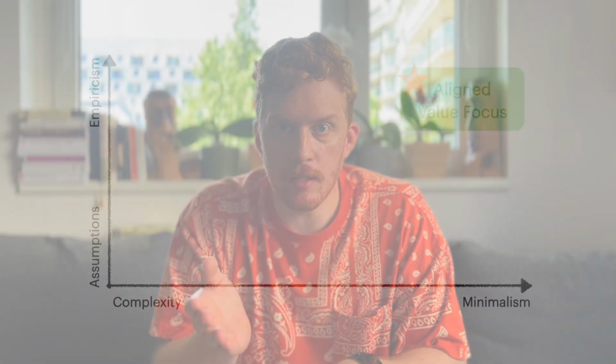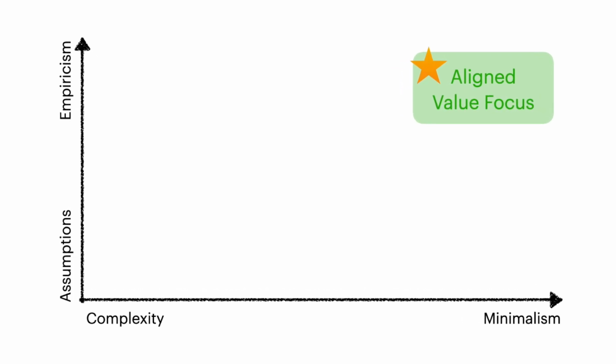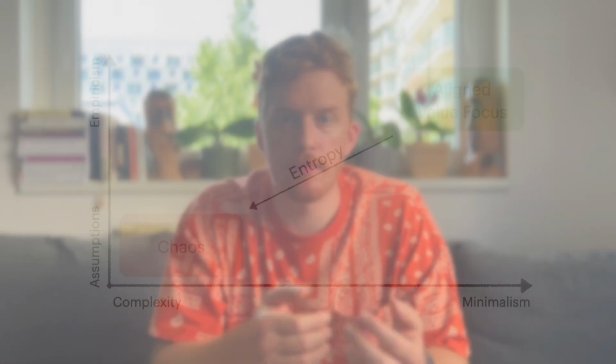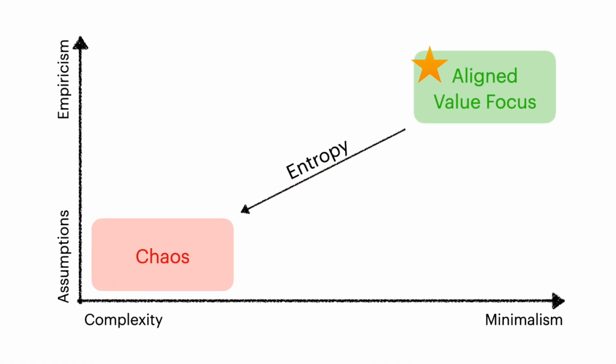On the empiricism minimalism graph, you want to be on the top right, where dependencies are few and well managed, where software is not overcomplicated and design is simple enough to accommodate changes to requirements, where the processes in the organization adapt to or enable the delivery of valuable software. But here's the problem. Entropy is always pushing us to the bottom left, towards the red chaos zone. And entropy is always working against us. We continuously have to account for it in our planning, prioritizing, our decision making. We need to continuously choose not to do the things which would push us towards chaos.